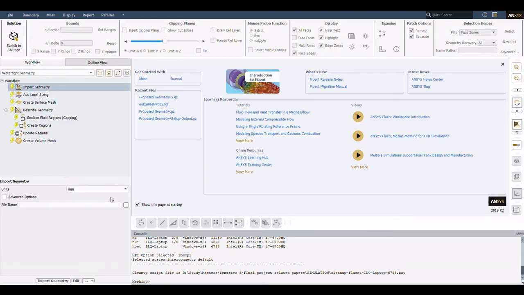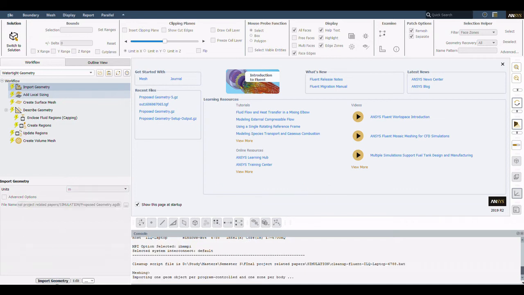Our unit is meter, so we're going to change it from millimeter to meter. And we're going to navigate to our exported geometry file. Here we have the geometry file. We're going to import.